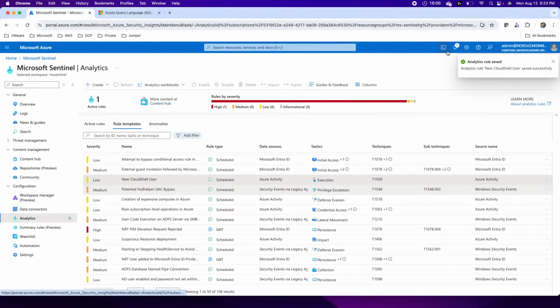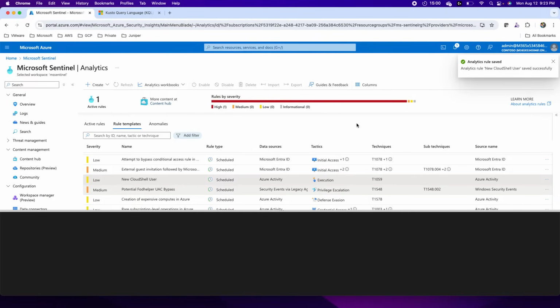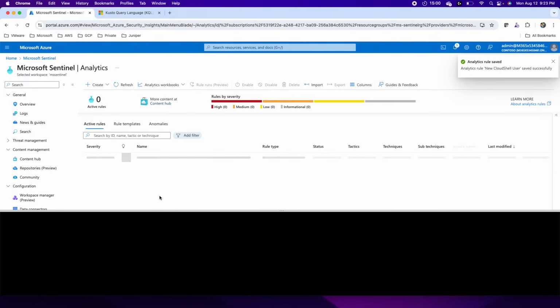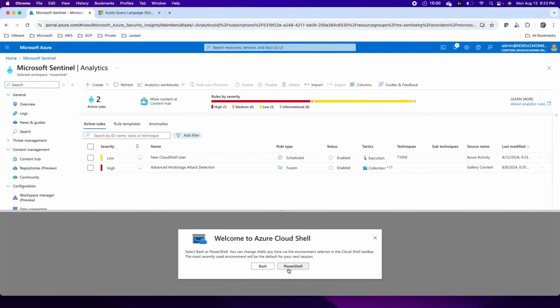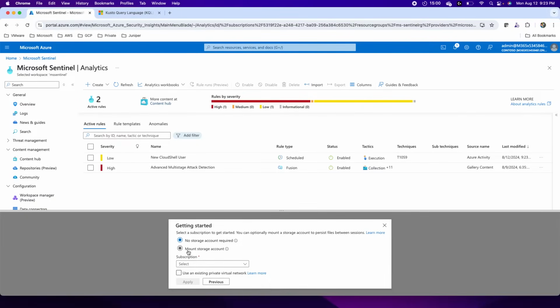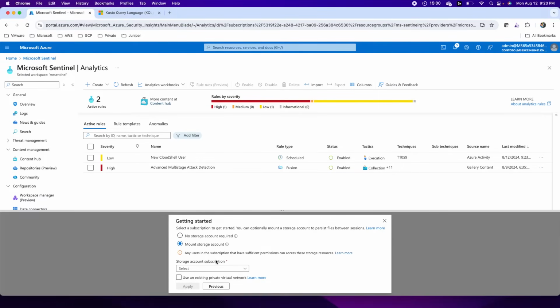Now what I do is launch the CloudShell to generate an activity log for this. For the first time I will launch the CloudShell. I want to use PowerShell. It will require a storage account, so I will say okay, mount storage account for this, and then here I can choose the storage account, or I can say use existing.